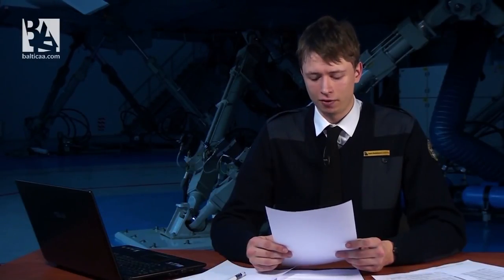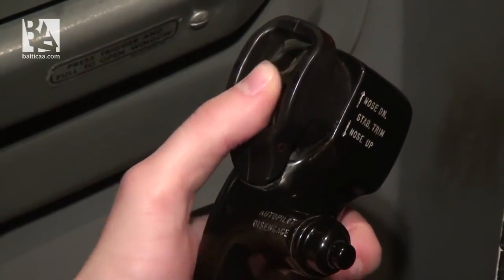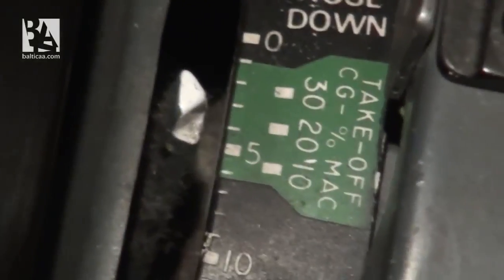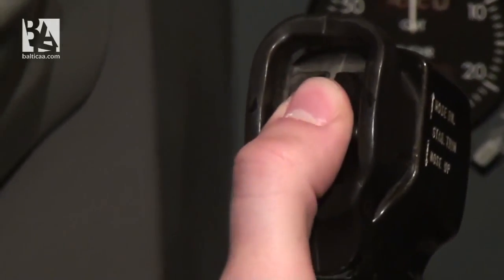One of the questions which came from Owen. In the 747, are repetitive presses of the yoke stabilizer trim button required for large trim adjustments, or can one just hold down the buttons until the desired amount of stabilizer trim has been set? Well, Owen, I can tell that it is highly improbable that you will know the correct trim in every situation, especially as there will always be a lag in the aircraft responding to the trimming. Therefore, holding the button in any position for too long a time will be unwise. However, it does not mean that you have to do very short repetitive presses.